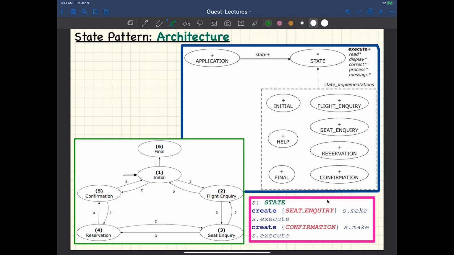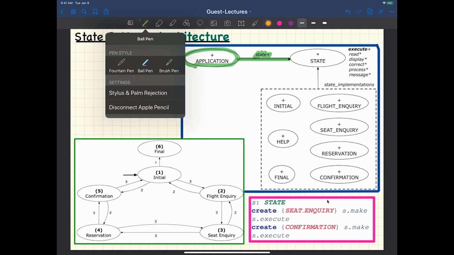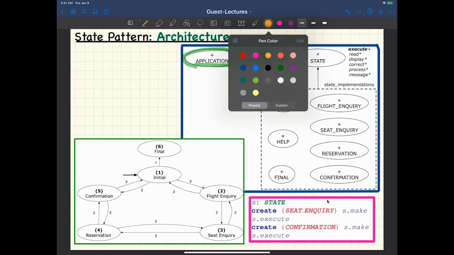First of all, this is the application class. You can think about this as a client, and then we have a client-supplier relationship. You can imagine that on the client side, we declare some feature of type states. This is a very important hint about how you can use a state pattern.